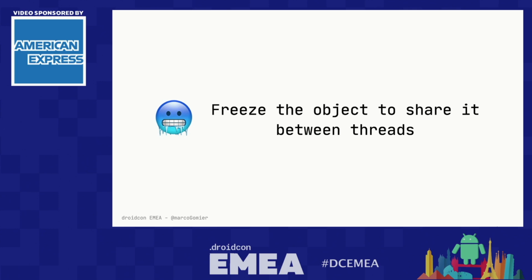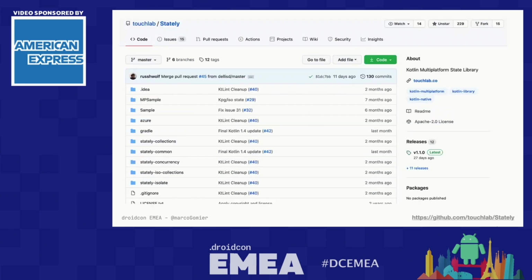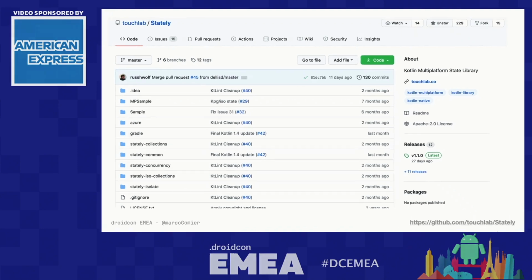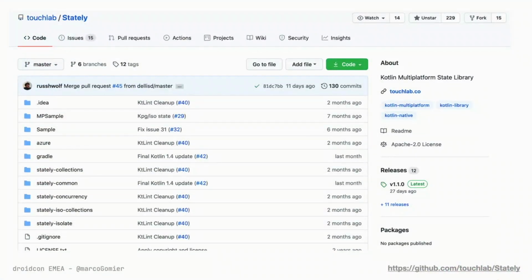The freeze method is available also on the common target. So you can use it in the common target, and if that code is used on Android, it does nothing because it's not necessary to freeze on the JVM.